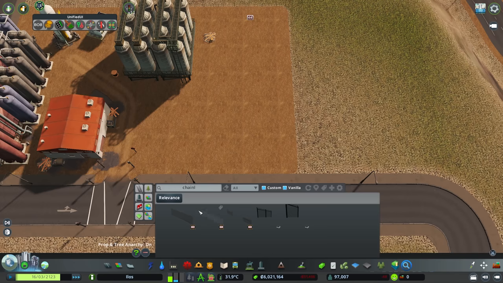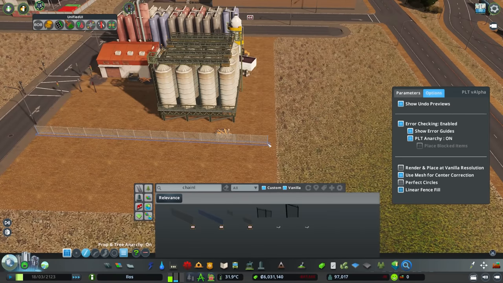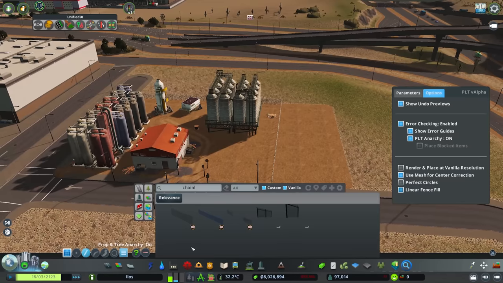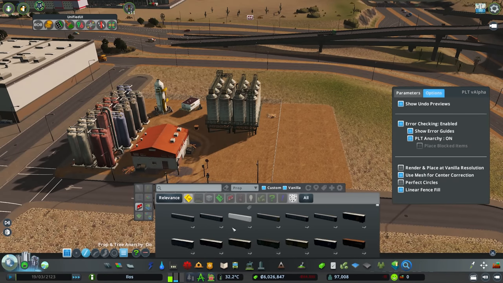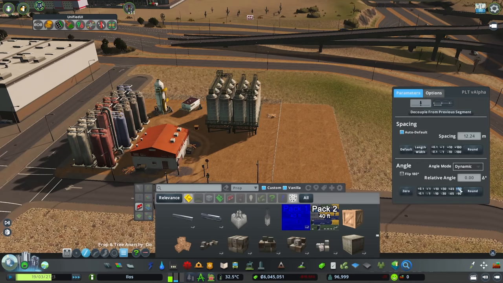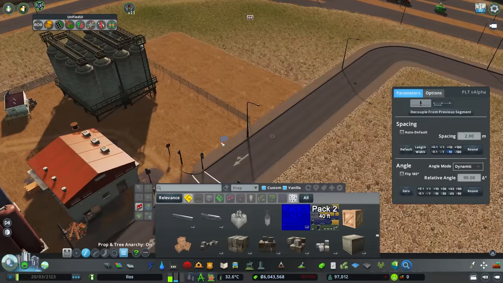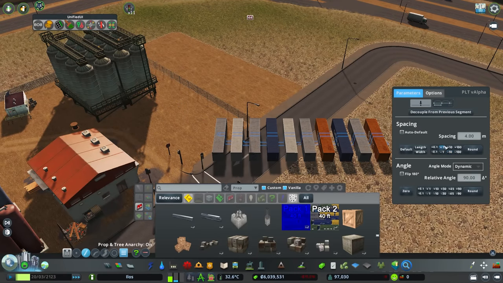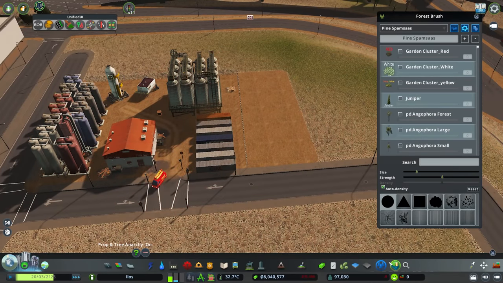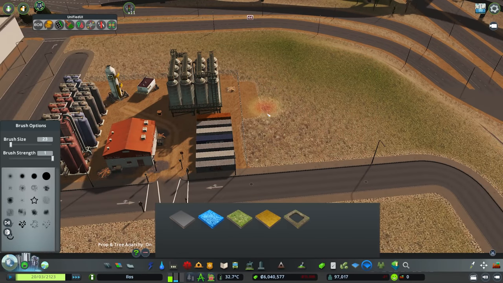Then if we go ahead and grab some of the old faithful chain link fencing. Let's go ahead for these ones. And then we'll just have this run around the back edge of the complex. And there we go. And then perhaps some smaller industrial props will go well here as well. Like our shipping containers. Which again, we can use prop line tool with no fence fill. And a little rotation. Turn off our default spacing and bring this down to maybe like 2 meters. Maybe a little bit more than that actually. Maybe like 4 meter spacings. And then we can have some in there. Let's remove that awkward surface painter on this side.